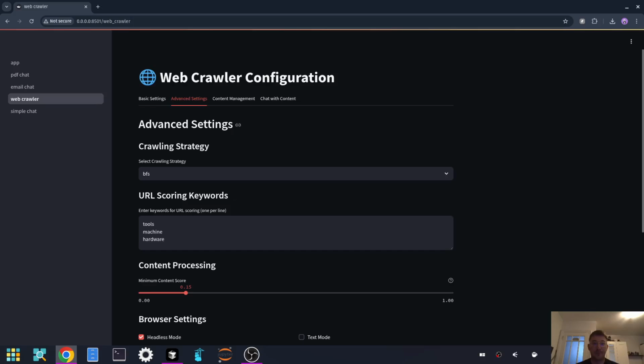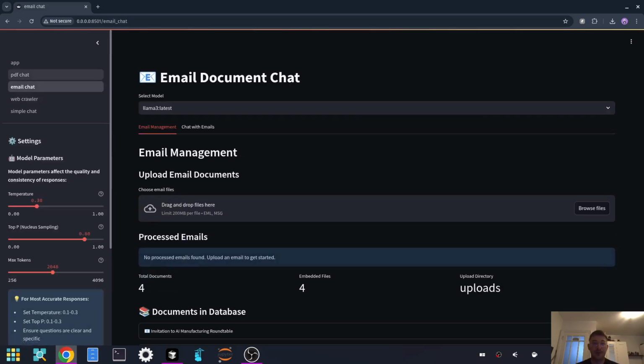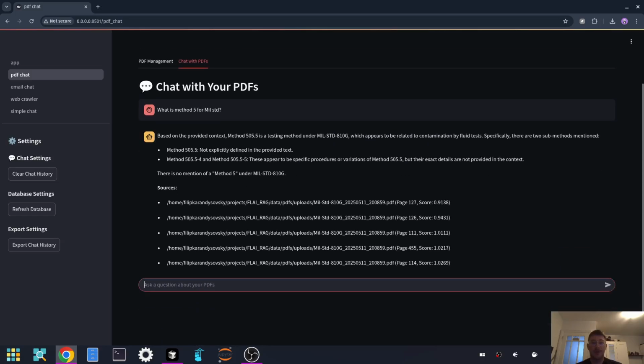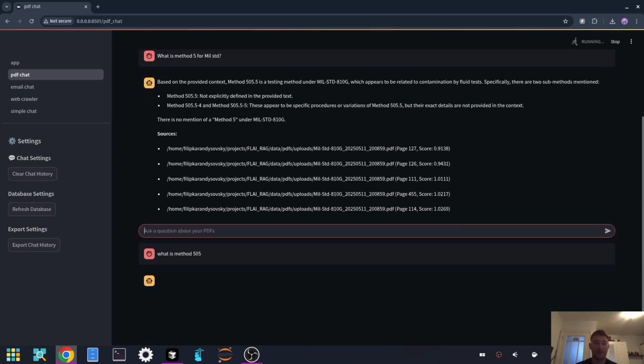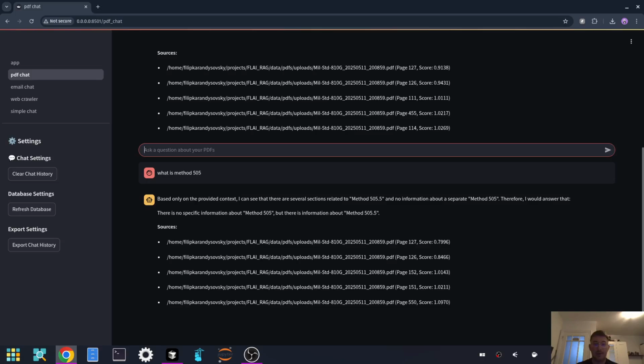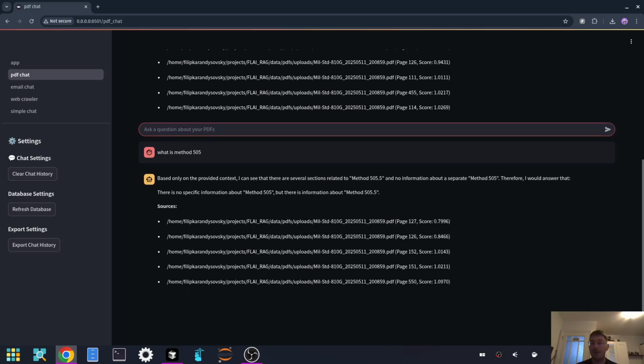So again, I can go on email chats or PDF chats, chat with PDF. What is method 505? And then it will run and retrieve information on that. I can see there are several, so the model does run without the internet here.